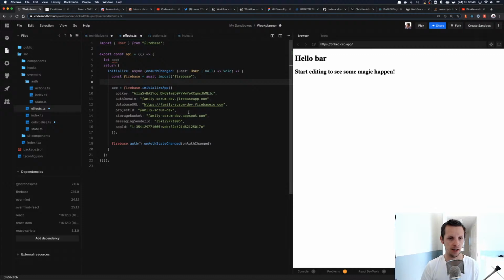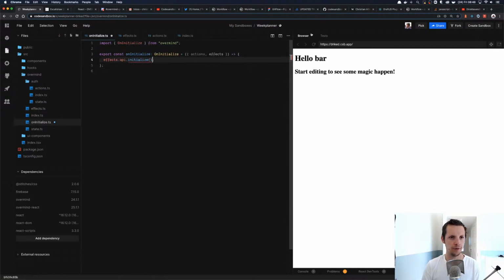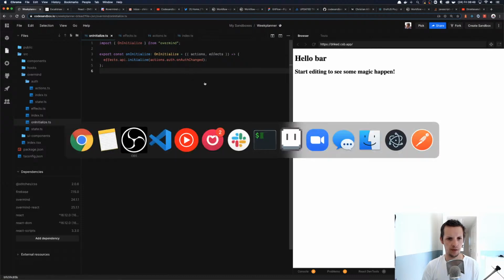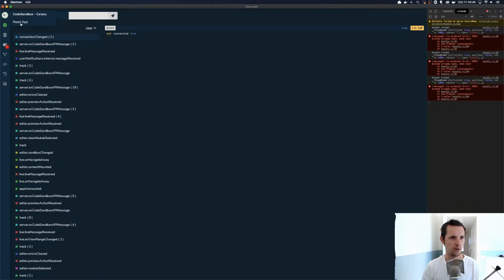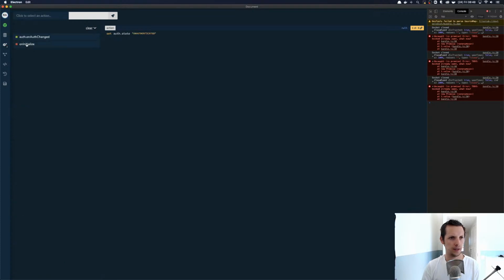But yeah, okay, so now we have our on-auth changed. And then we have to pass this in. So actions of on-auth changed. And TypeScript is happy. And hopefully the app is happy as well. Let's look at the DevTools. Yes.